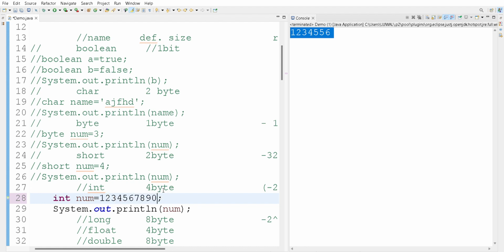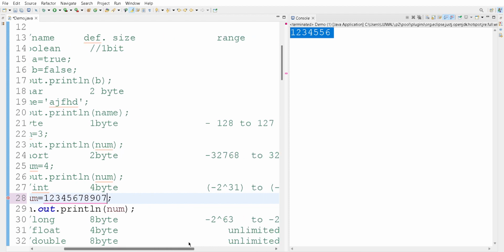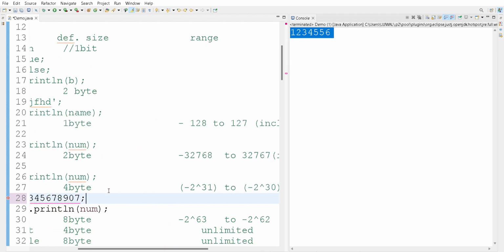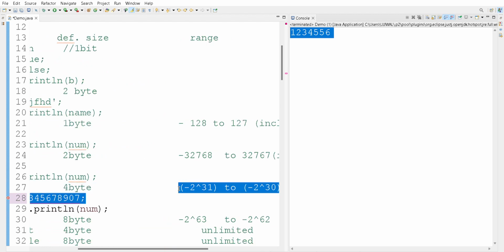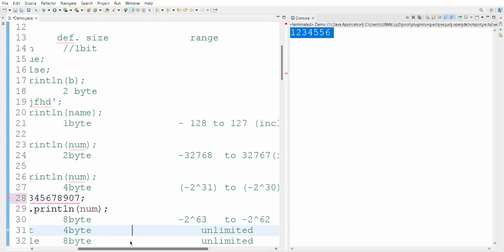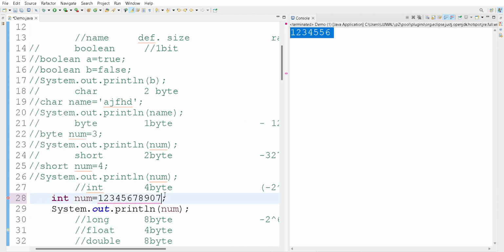If I give another digit, then it will give me an error. It can only store up to 10 digits. See, the number I typed is out of range for type int. What is the range? Range is this. So integer only stores up to 10 digits. Always remember.